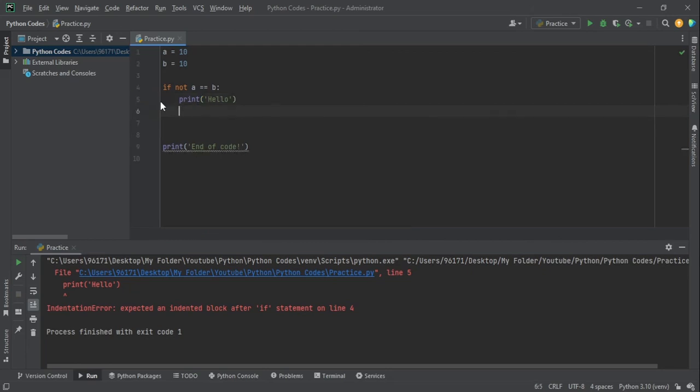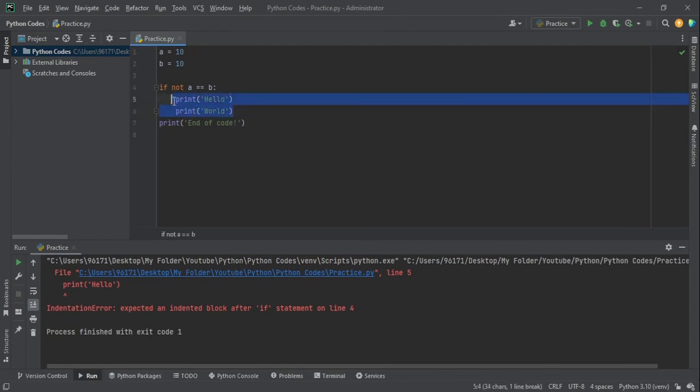So if I print here the word print, okay, this is part of the condition, and this is not part of the condition because the indentation is not here. So we don't have the space indentation. Okay, so be careful of this. And this is very, very important later on when we have a condition in a condition, which is called nested conditions. And we might have many, many nested conditions.